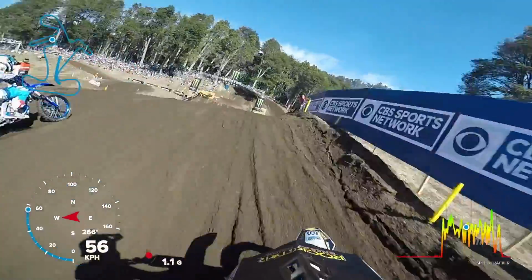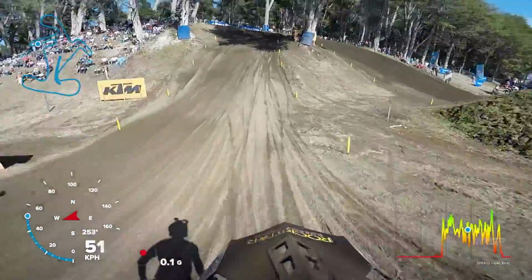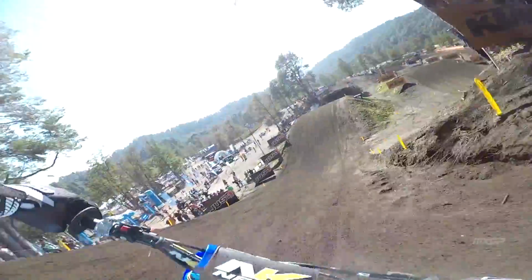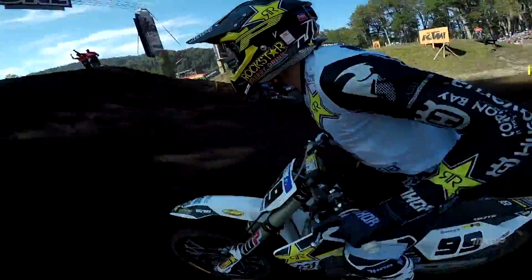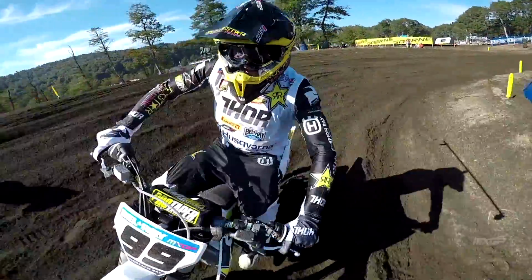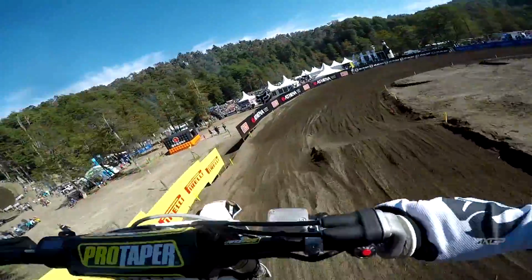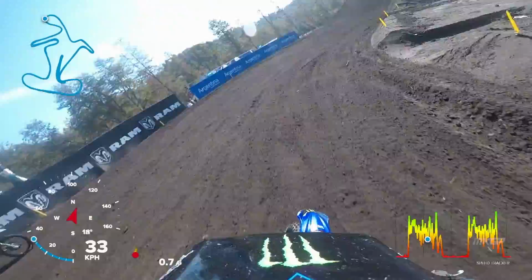Starts to get loose and deep through here over the single, then we hit the Monster Energy step up, then we go up into the trees here, the crowd to the left hand side, that's where a lot of the noise will be. Exit there, over this first little scrub hill, over the big step up in the middle of the circuit, and then we head left through another bank turn. On the exit here you'll see a series of waves, you can triple your way in on the left hand side. Then it's a nice flowing open right-hander.